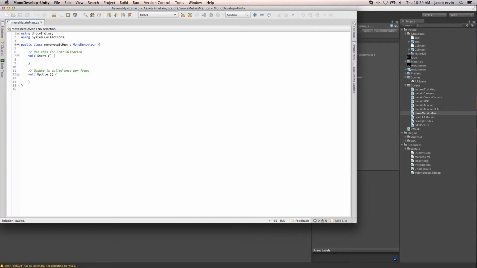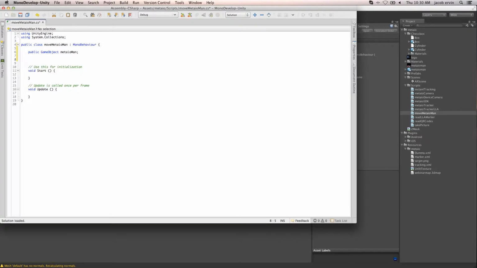Okay, so now we are going to create a couple of different things. The first thing that we're going to do is we're going to make a public game object, and we're going to call this Metaio Man. This is the object that is going to be manipulated in our script. Next, we're going to create a couple of buttons.